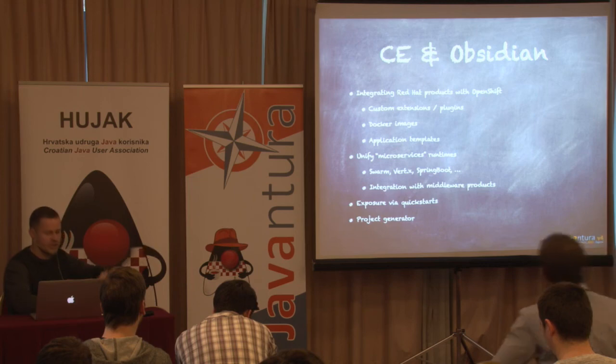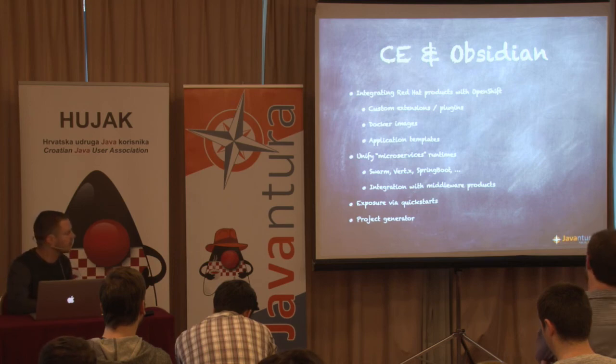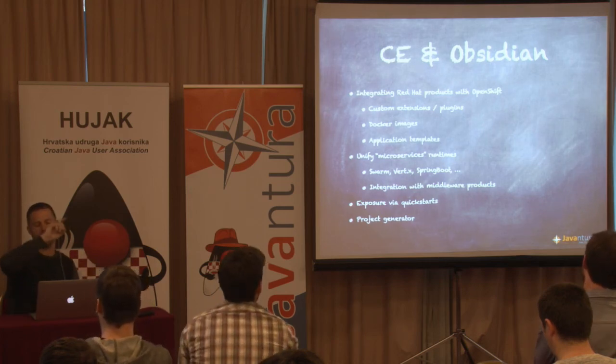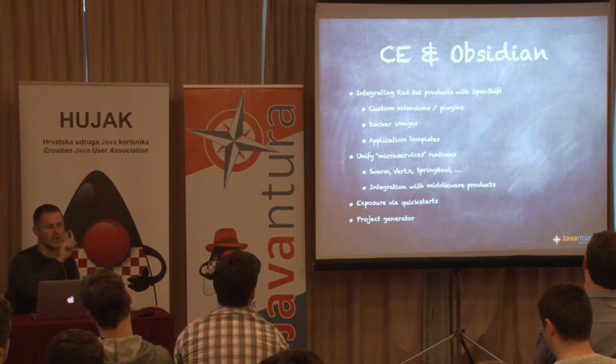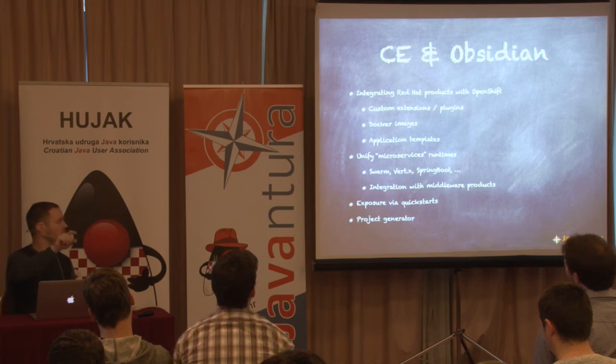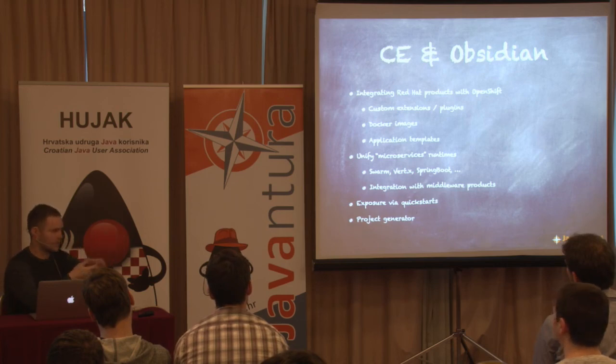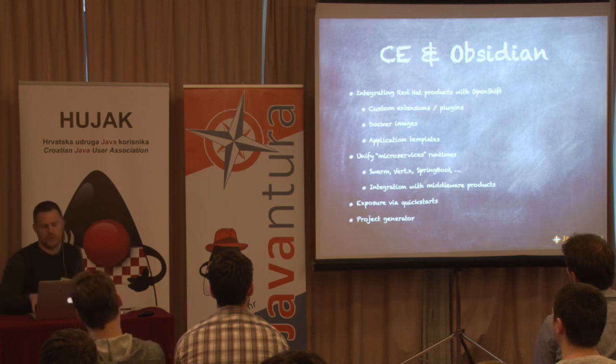We try to expose these integrations for people to use and to know how to use them through quick starts. And to simplify all of that, there's a project generator. With the project generator, you just click which environment you want to use, and what kind of technologies or dependencies you want to have. For example, you would click, I want to use Spring Boot with Keycloak and JPA, something like that, click, click, click, and the generator will generate a zip which you download, unpack, and you have a running quick start, which you can just run.